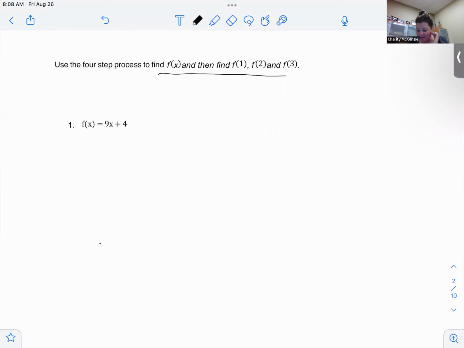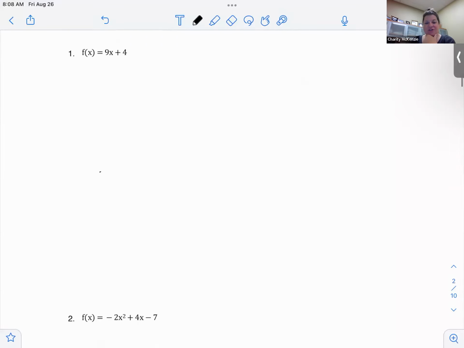And the directions tell us to put in values as well. My note packet didn't come through very clear on my notability. So this is saying f prime of 1. I don't know if I'll get to that piece or not, but that's basically just put the numbers into your answer. Okay. So let's look at this first function here.